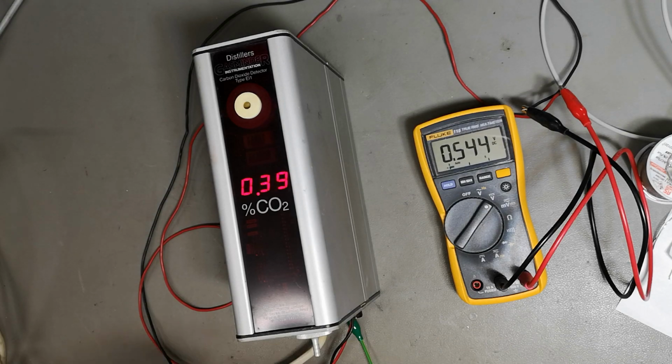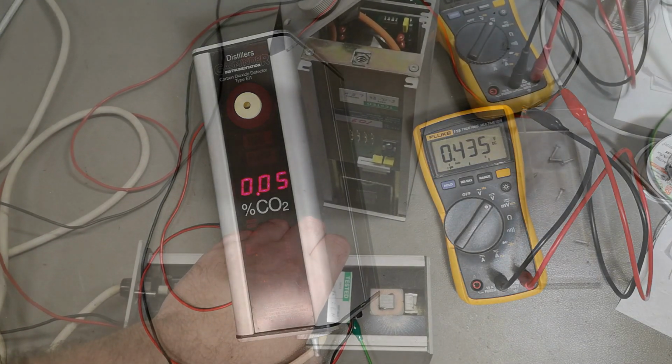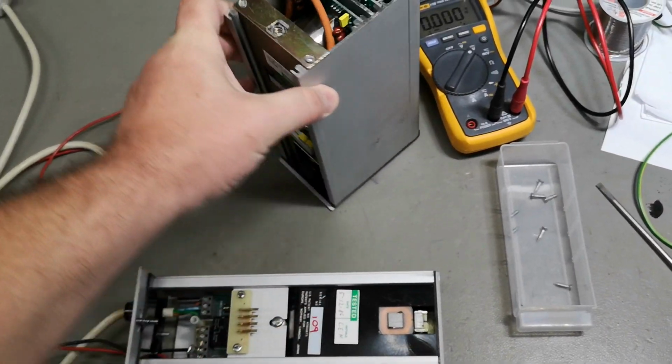I wonder what kind of level I need to make it alarm. Maybe I should bring this to one of my meetings where everybody is sitting and falling asleep. Haha, that could be cool. This is just so cool.